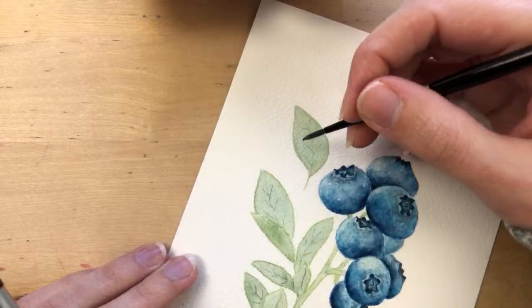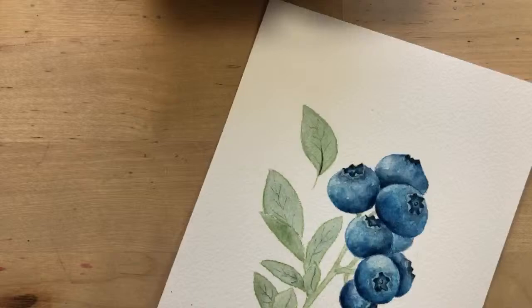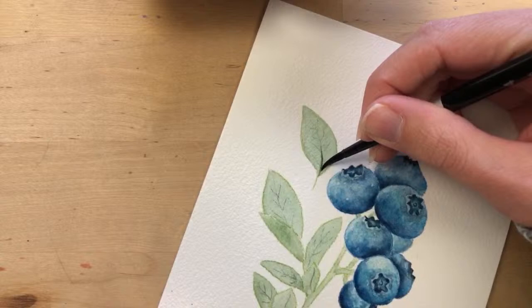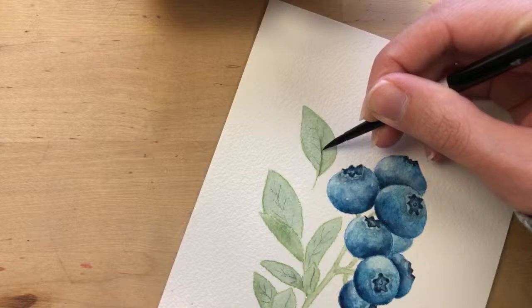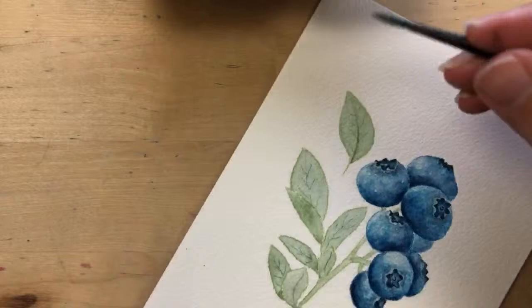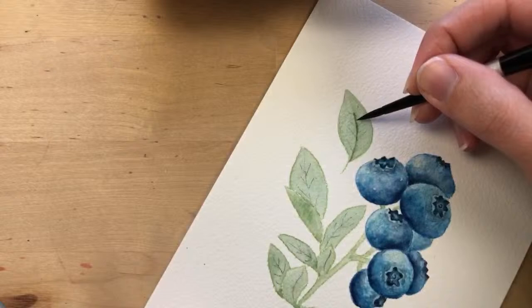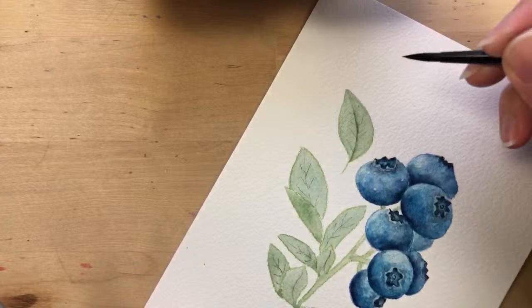Okay, I'm gonna paint in the middle line, just kind of halfway, all right? And then I'm gonna switch to my brush that just has water, and I'm just going to drag this down or up to the rest of that middle vein, like that. And then I'm going to take my brush that has paint in it, add a little bit more, like that, and then switch to my blending brush and blend some more. So as you can see, it's kind of darker in the center right here.